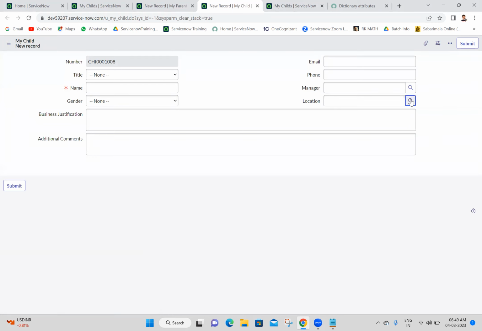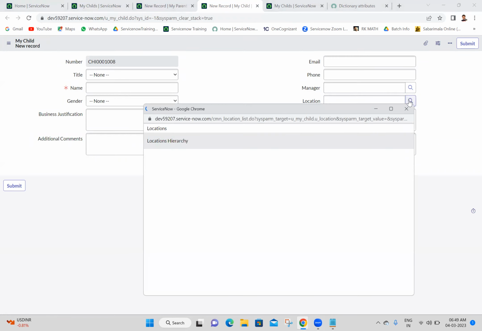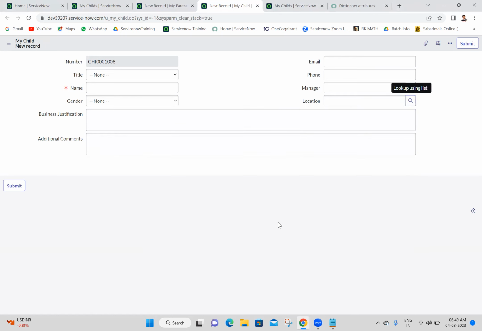I'm clicking on the location field. You can see in the child table it is also showing a tree-like picker. Guys, why am I providing these attributes? Now I'm going to show you about the display value also. For explaining these dictionary attributes, I'm making the arrangements for that.